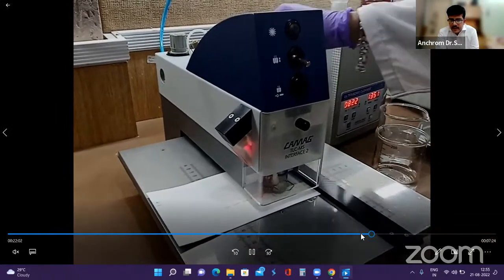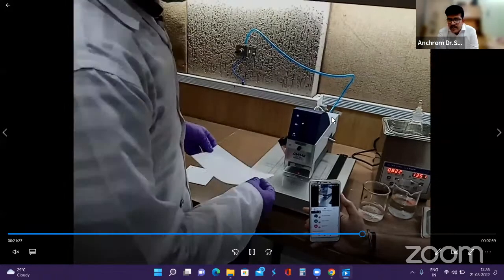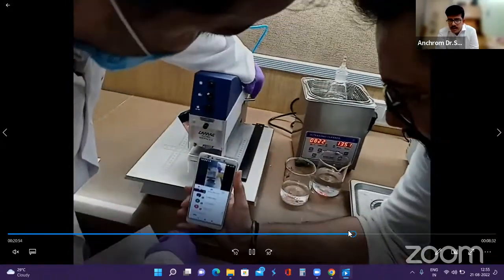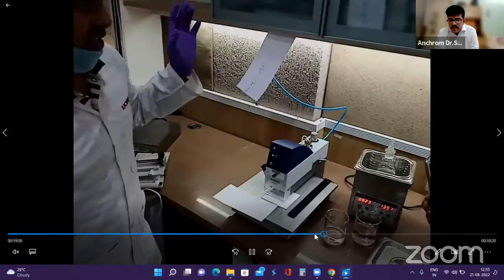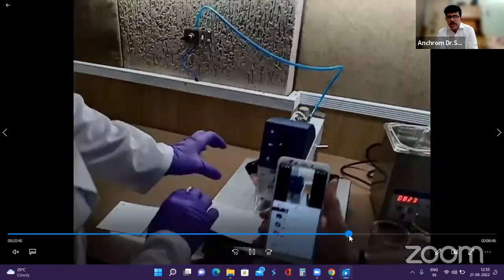And this is the elution which is being shown. So there is this extraction lever on the right hand side. Solvent from the pump is coming onto the top. If you see, let me show you on the top. I'll go a few seconds back. Anyways, we'll see a dedicated video of this.